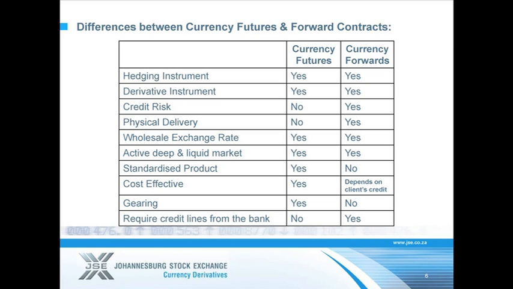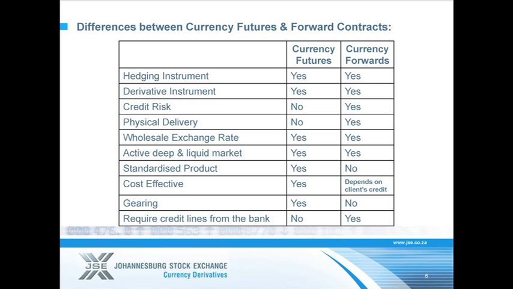Credit risk. Do you have credit risk trading a future? Not at all. As I said, the combined balance sheets are your counterparty. Do you have credit risk in terms of trading with your counterparty if it's through the OTC market? Most definitely. A lot of people will say, but my bank will never default. A lot of people said the same thing about Lehman Brothers, and look what happened there.